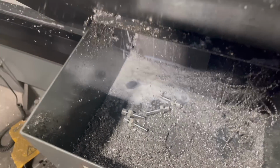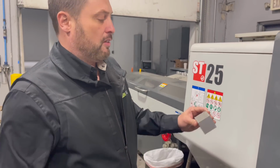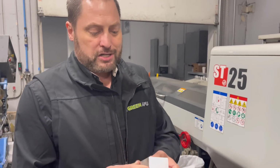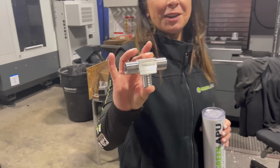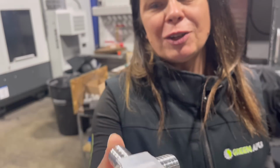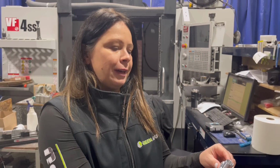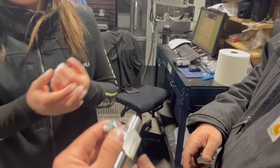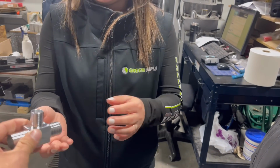What are we cutting right now? Here you see just raw aluminum blocks. They've been cut from a large length to short little lengths, and these are going to be the blocks that mount the APUs to the truck. These are pretty simple machine parts, but we have much more complex ones. This is also made out of one piece, so there is no breakage in the future. If you feel the grooves, it's all aluminum, but it's also made out of one piece, to withstand all the movement of the truck and everything else.